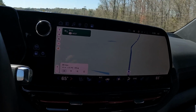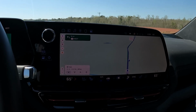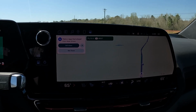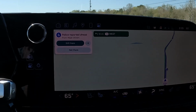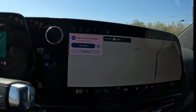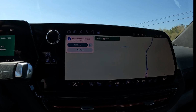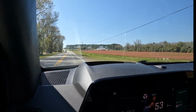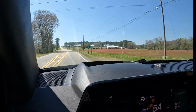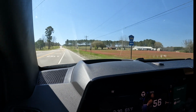That way you don't ever have to worry when you're driving along, hey, how far is it to my next charging station? The other thing that's kind of cool, oh hey, there's a cop up ahead. Dun dun dun. I think he's still there. I don't know. Let's drive and see. Hold on. Okay, apparently he has either caught somebody and got his quota, or he's just done for the day. Either way, the popo have gone.